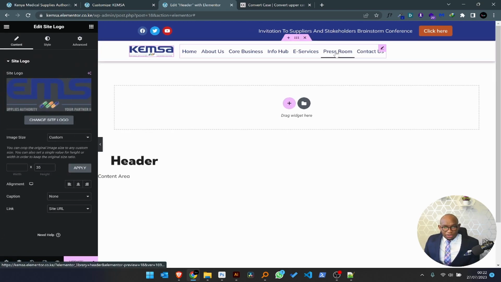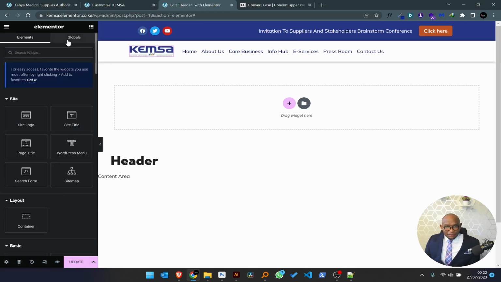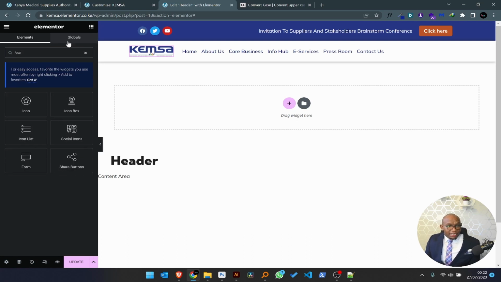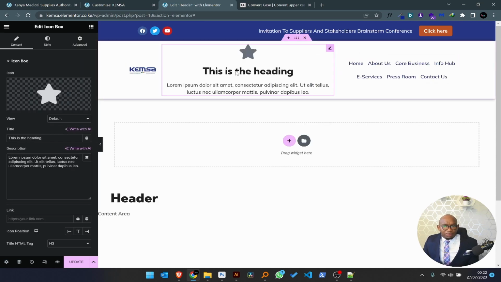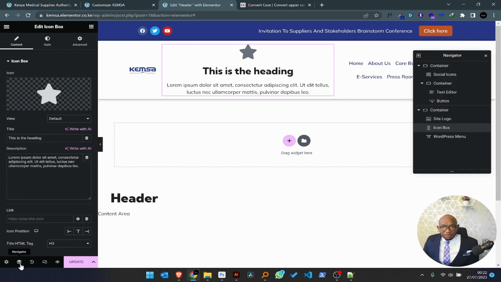So I've put this, and now I'm going to put a call to action of what you call an icon, or rather an icon box. Let us put a call now here. Don't mind these things, because you can always control them in the navigator.